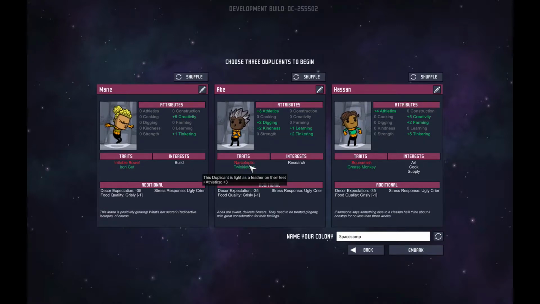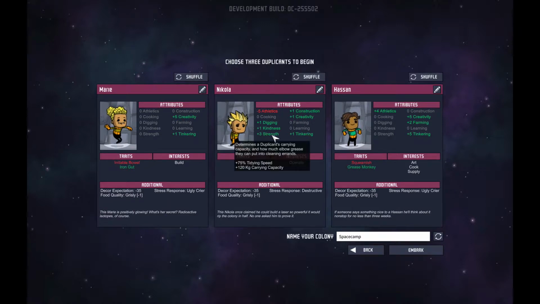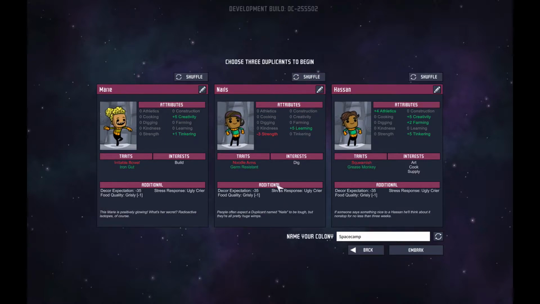He can fall asleep anytime of the day. He's athletic but likes research. Now this is not a good combination because research is a sitting job, so we don't need an athletic researcher. Master runs on faster. Now that is good with strength, I think. Nah, not really. Germ resistant, noodle arm. Okay, so he's really bad at strength, which goes badly with digging, so that's terrible.